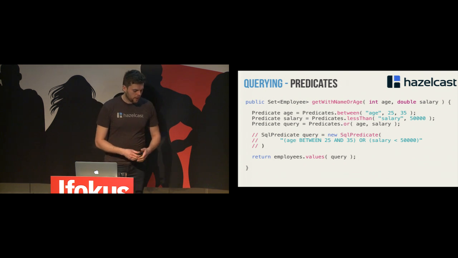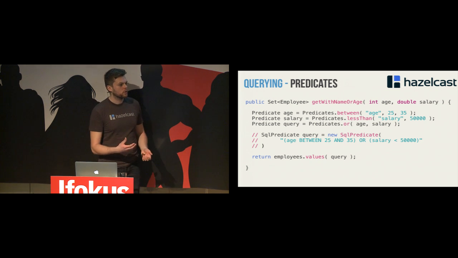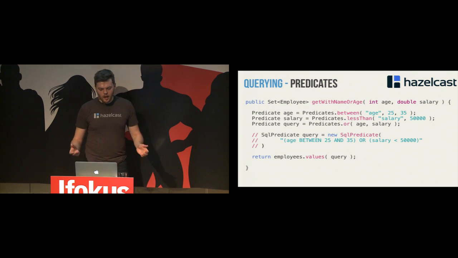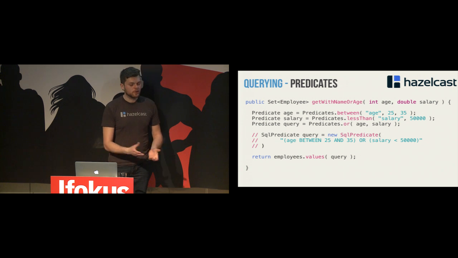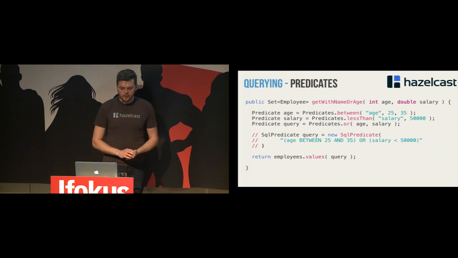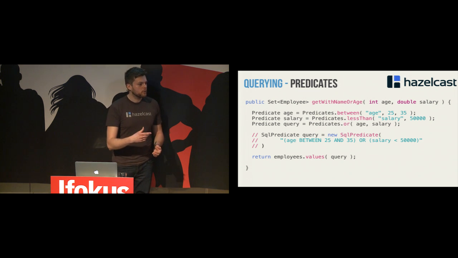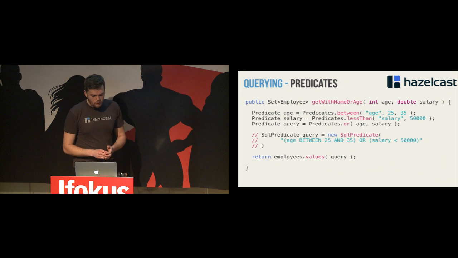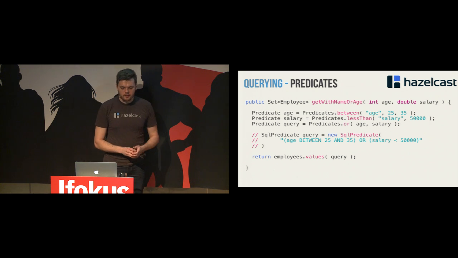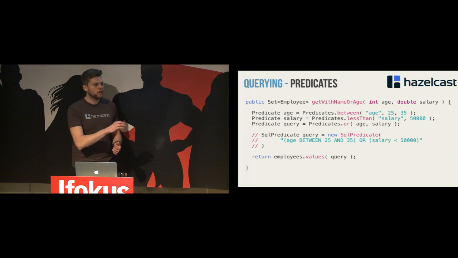Let's say with a distributed map, IMap, like with Hazelcast, it knows you are storing an object, right? You are storing a Java object. So you may say, hey, I'm storing a person object, and the person object has an age field. So I'm executing a query saying, hey, I want the age field to be between 25 and 35. And in this case, Hazelcast will use reflection. It will look at the object, it will find the fields, and it will create a getter in order to fetch the field for you.